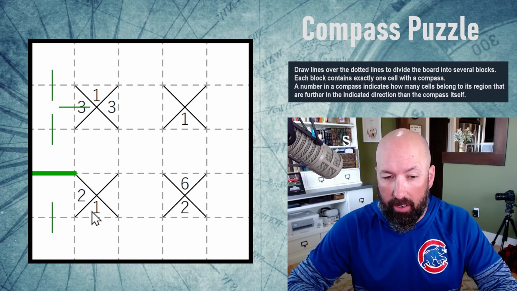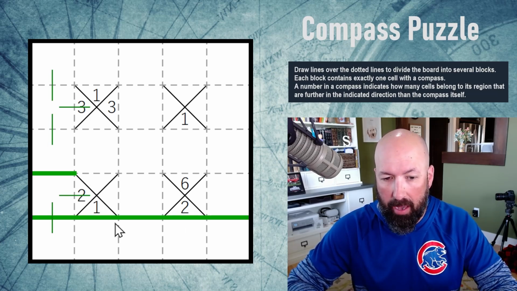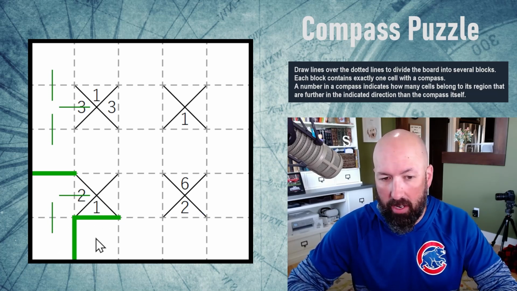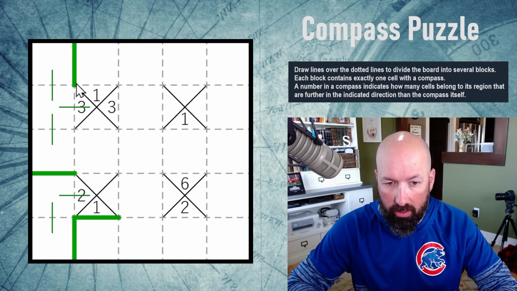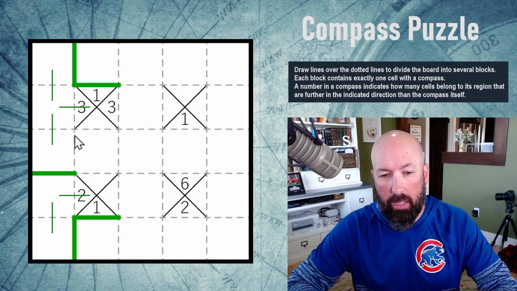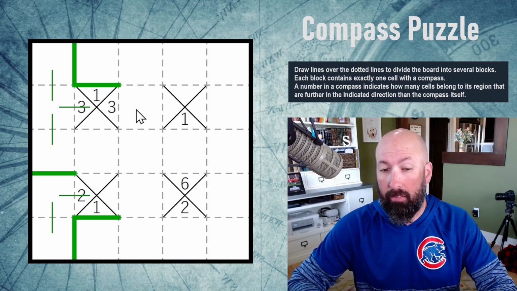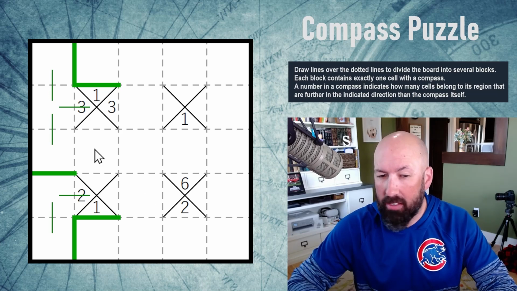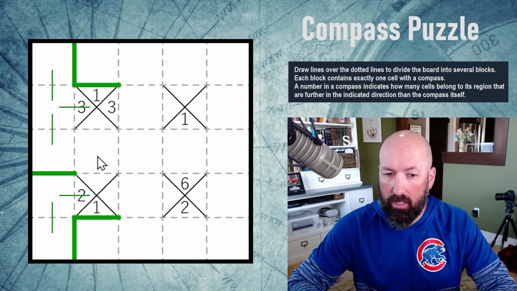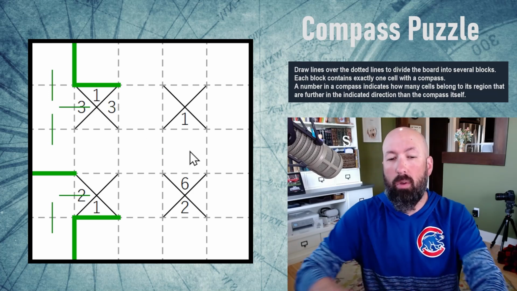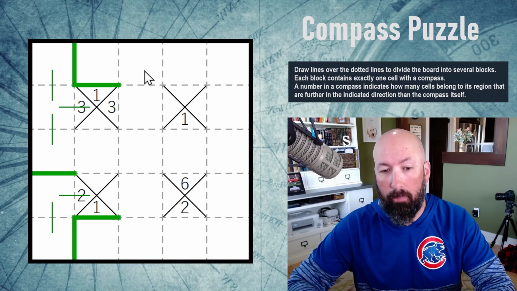Now that we've got those in there, we know this one can only have one in the bottom row, right? Well, this one in the corner is the one, so it can't take any more down below. This one, likewise, can only have one in the top row. This one in the corner it's one. So we can do that. Now, we don't know about the right. This could continue wrapping around, and in fact, it has to pick up some to the right. It doesn't necessarily have to pick up this one, because we could come to the right and down and do something like that, or, there's lots of options. We know it can't take any in the top row.